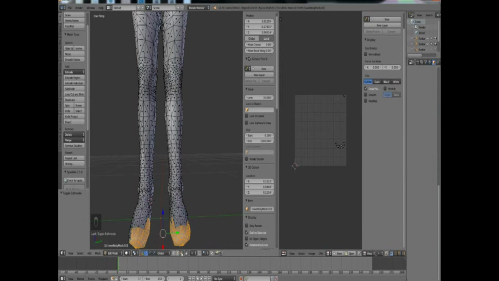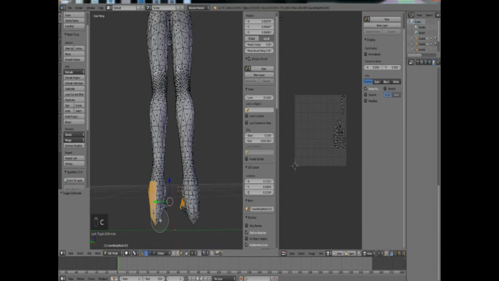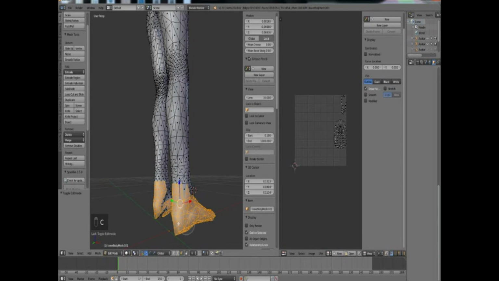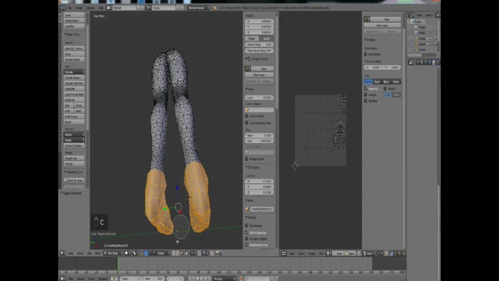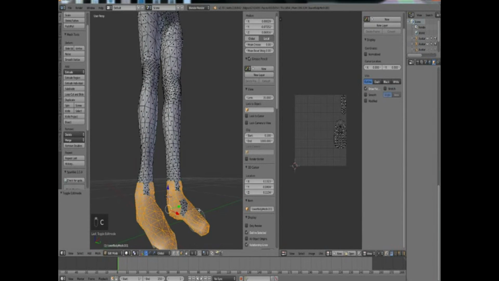Make sure that faces are selected, and I'm going to select the part of the feet that I want to slice off. Now, for most feet, they usually end about here, around the ankle. So it's like socks. So I'm just going to select all these faces around here. Seems a little more work, but it just depends on what your project is.